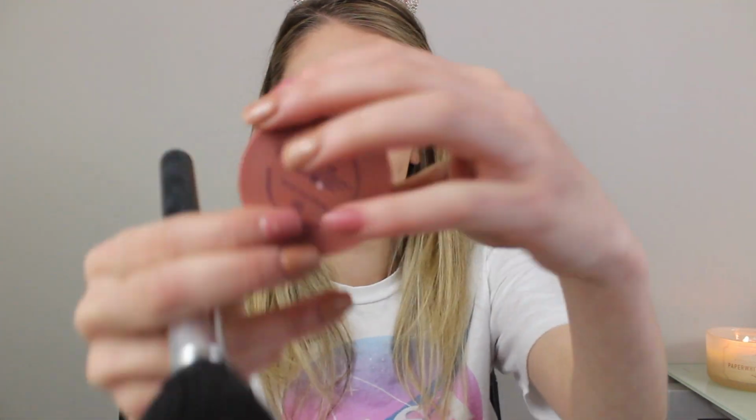Blush time. There, my Tarte blush. I got that at Sephora for my rewards. Next is eyeliner. This is a really old Maybelline felt tip eyeliner that dried out, so I'm just using that as the applicator and using a gel liner because I like the way it applies.